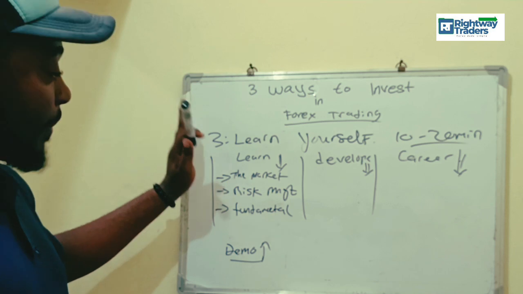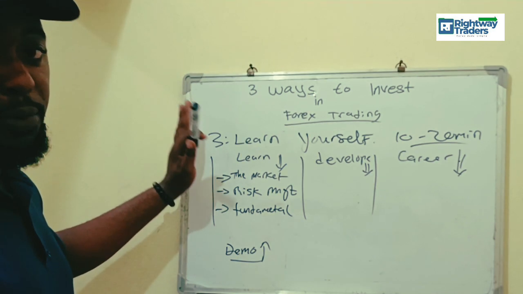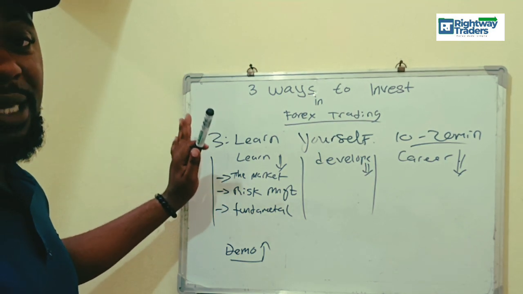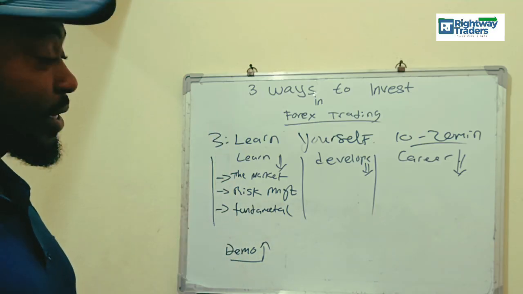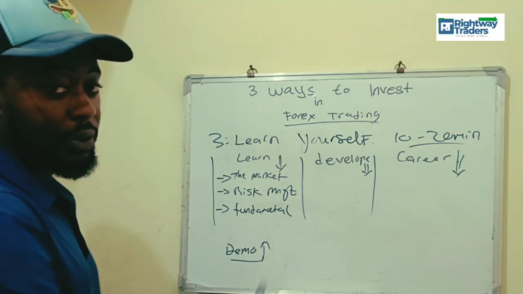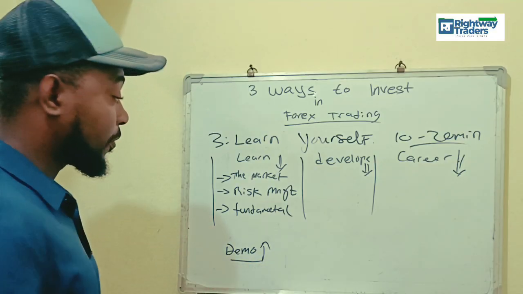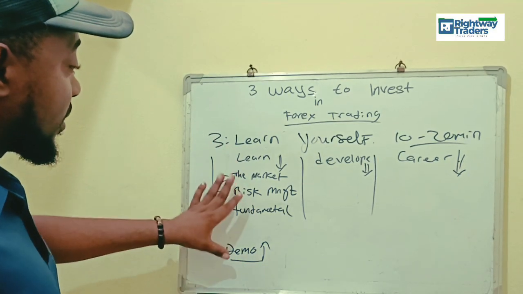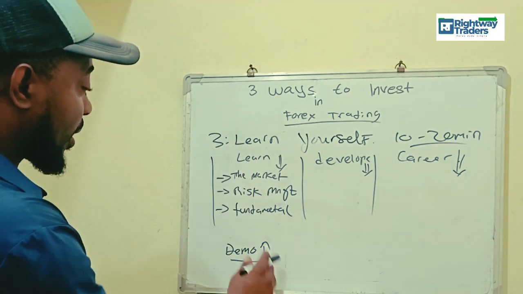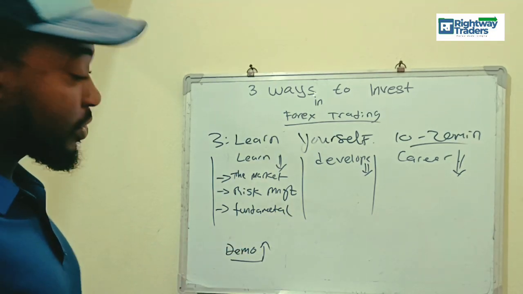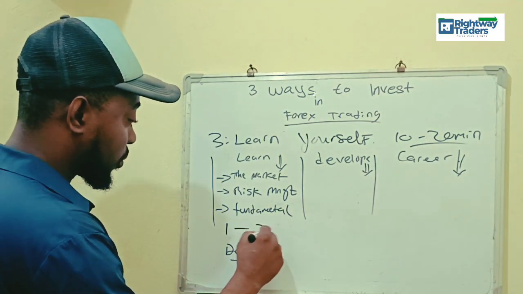Seek for a mentor that has been in the market for long, that can put you through, so that you don't need to waste time going around looking for what is right. They already know what is right. They'll teach you a good strategy to use. They'll teach you how to use risk management. Then they'll teach you what fundamental analysis is all about. All of this information, you use it on a demo account, practice it. For the meantime, this will normally take you 1 to 3 months.